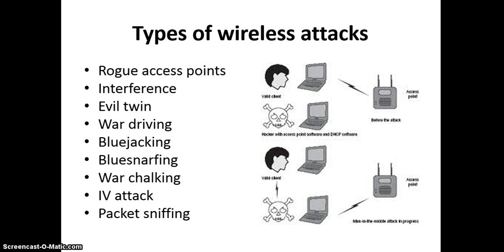The wireless access attacks are very interesting. A bunch of different things are shown up here on the left-hand side. As far as rogue access points, you'll see a question or two on your exam about these, where somebody can stand up an access point and maybe leave it open, and if you connect to that access point, they can see all of your traffic going through it. So if you were to log on to Facebook or your bank account, chances are really good that they would be able to see your session information as it's going back and forth.